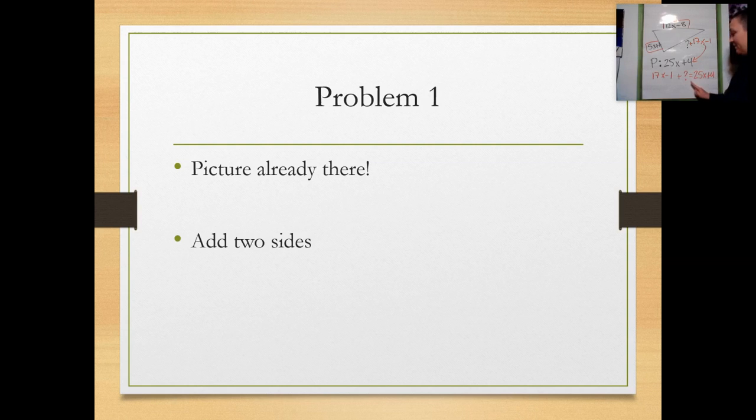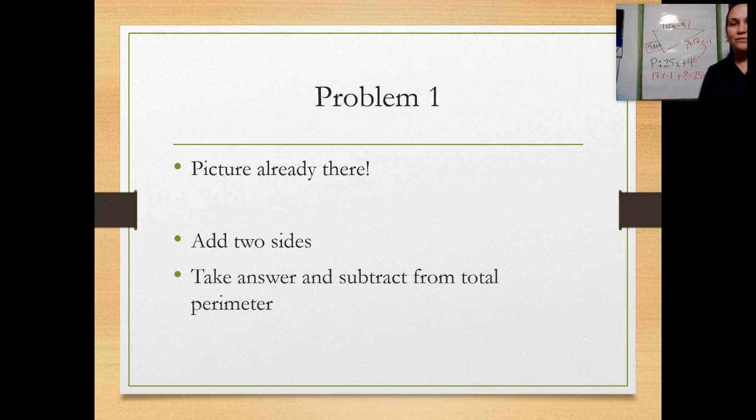So if I want to find my missing side, I'm going to take my two sides that I know and subtract them from my perimeter. It's kind of like moving them to the other side of the equal sign. So I'm going to minus the 17x. And since this was already a -1, when I subtract it, it's going to turn into a +1. And that should give us our final answer. The final answer for this problem is 8x plus 5. This was a perimeter problem. We add the two sides together that we know, and we subtract that from the total perimeter.